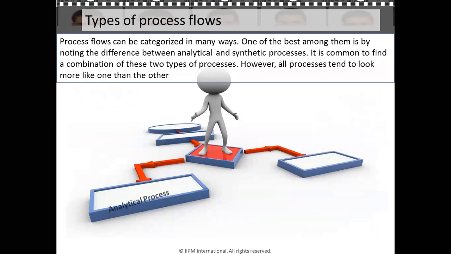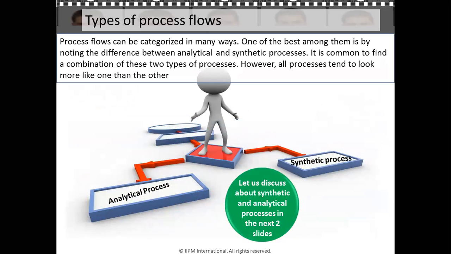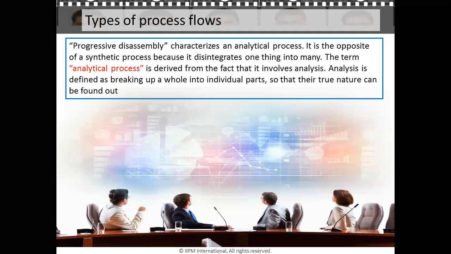Types of process flows. Process flows can be categorized in many ways. One of the best among them is by noting the difference between analytical and synthetic processes. It is common to find a combination of these two types of processes. However, all processes tend to look more like one than the other. So we have the analytical processes and we have the synthetic processes. So let's look at what they are trying to say.